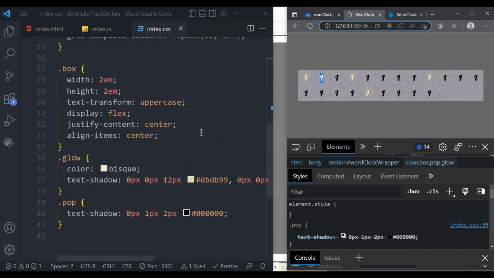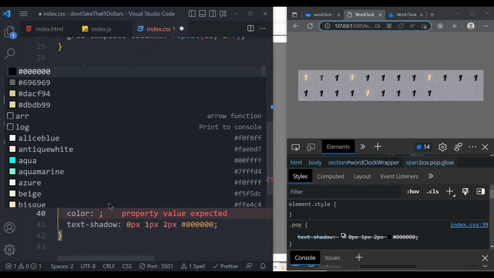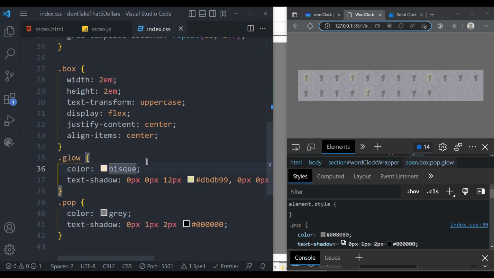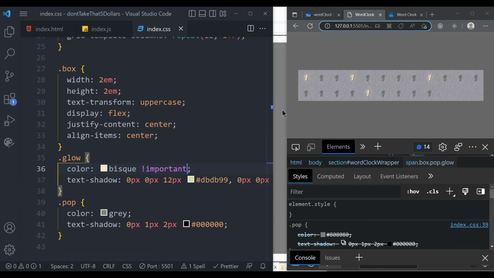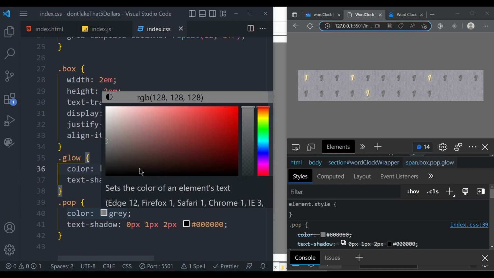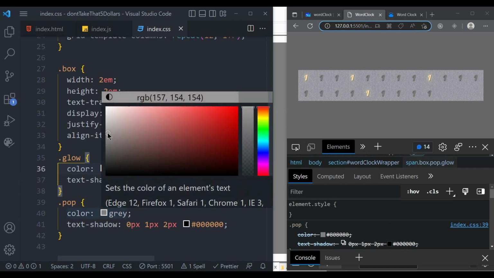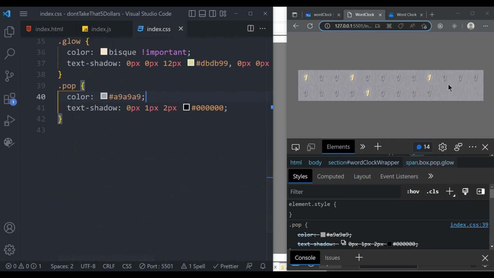For the glow effect, for the glow color, I'm gonna put some color to it too because it's kind of dark for me. I'm gonna say color and gray, and this is gonna be important, man. Gray is not the color I want. I want our color and the background colors to be just a bit the same, different tone. So gonna be something just like this. Let's make it harsh, and maybe that is good. It's kind of good looking.